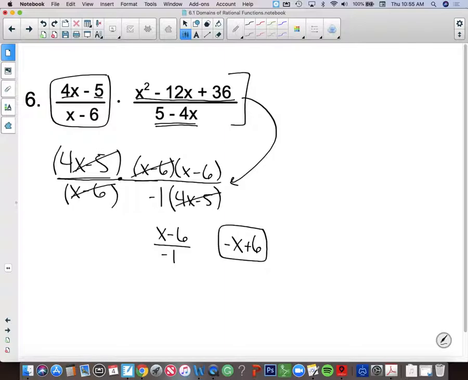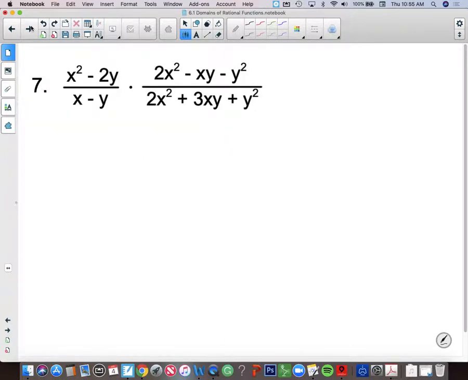Okay, so again, steps are factor everything completely. So we factored everything up here completely, and then we multiplied straight across and canceled factors out. All right, let's try another one. So I want you guys to try to factor this one on your own. There were some of these on the review guide, some of the x squared, y squareds that we just had on the review guide in chapter 5.8, 5.7. So we should have an idea of how to do them because we just did them not long ago.